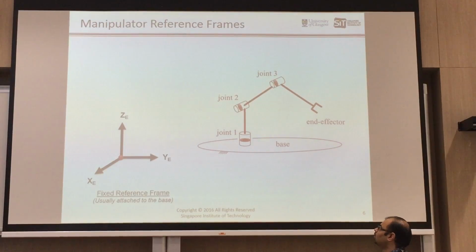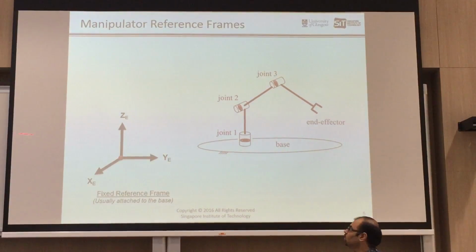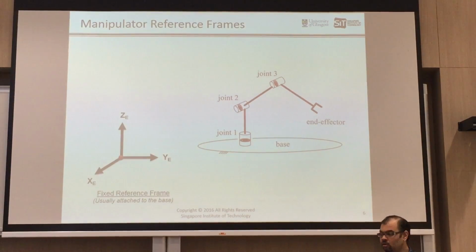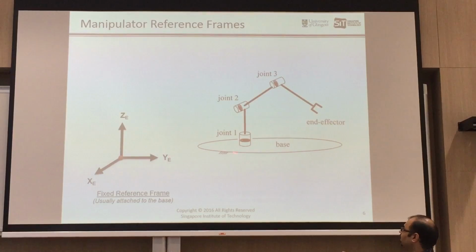Okay, same thing. When you have an industrial manipulator, you will have a fixed reference frame. Now up to you. I can assign this frame here at the base, but as I said, my base doesn't matter. I'm standing here on this floor. Everything is a base. It's ground level. Right? So up to you. You can assign it here, you can assign it here. But this frame will not move. No matter what the joints do, this frame will always remain fixed. Right?